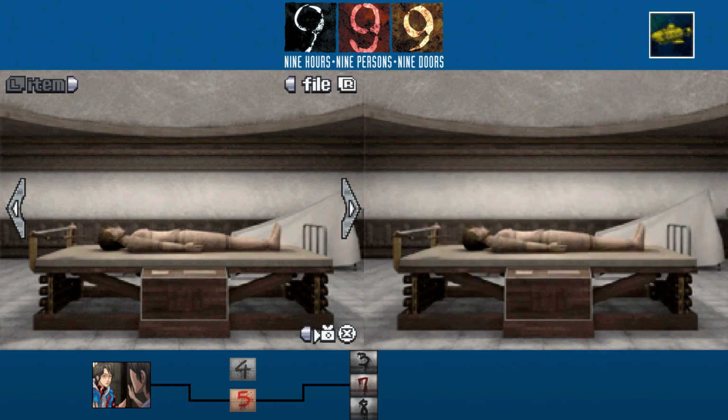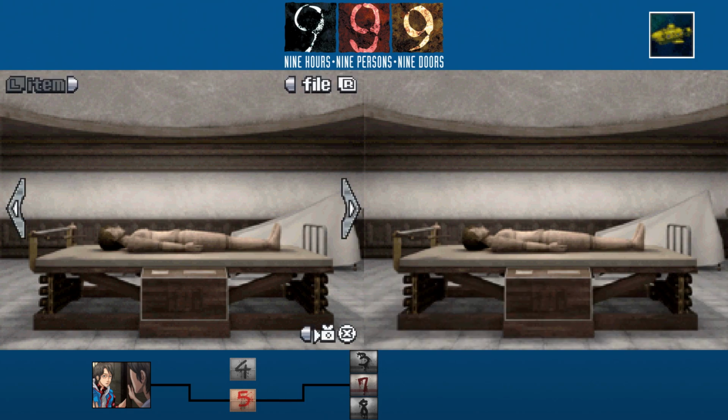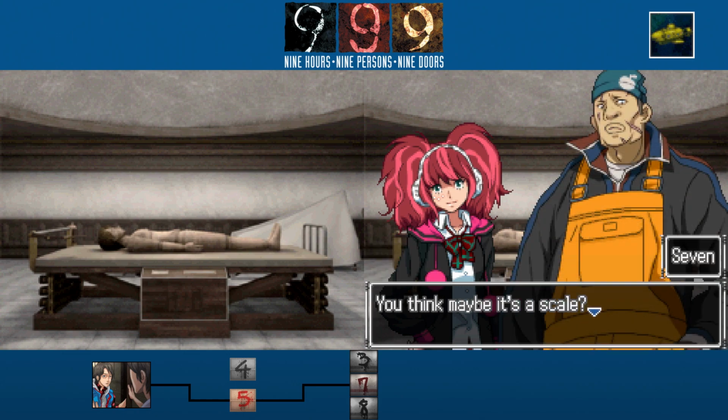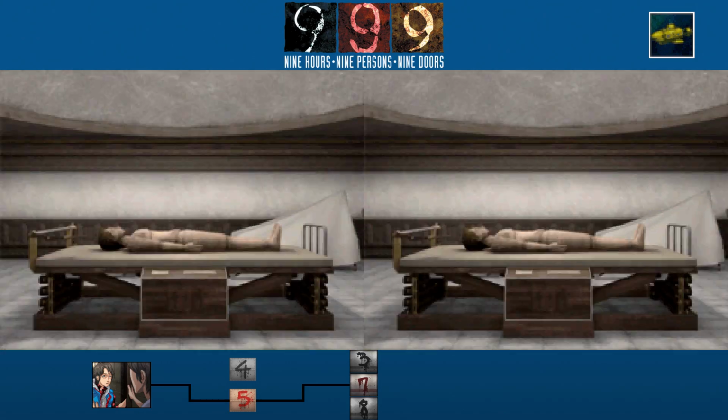7, I thought we established it's a medical mannequin. It's probably for practicing surgeries. Apparently his name is John. Good for you, John. There's also the panel at the front. Hey, I wonder what this thing is. It says kilograms on the display. You think maybe it's a scale? I mean, that would make sense.